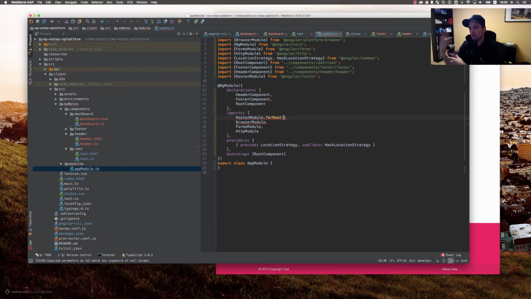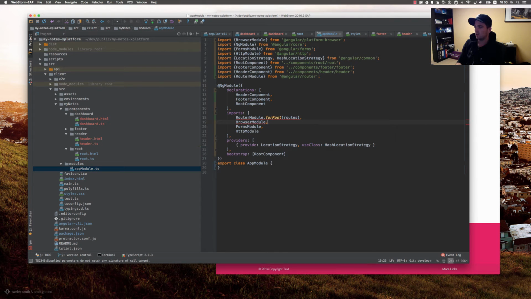And later throughout this series, we may introduce Auth0, as I've said in one of the first videos. With Auth0, we will have two application modules. One for the unprotected splash screen, for example, and a login page, and the second module, a so-called child module, which takes care about all the protected routes. So for now, let's start with forRoot.